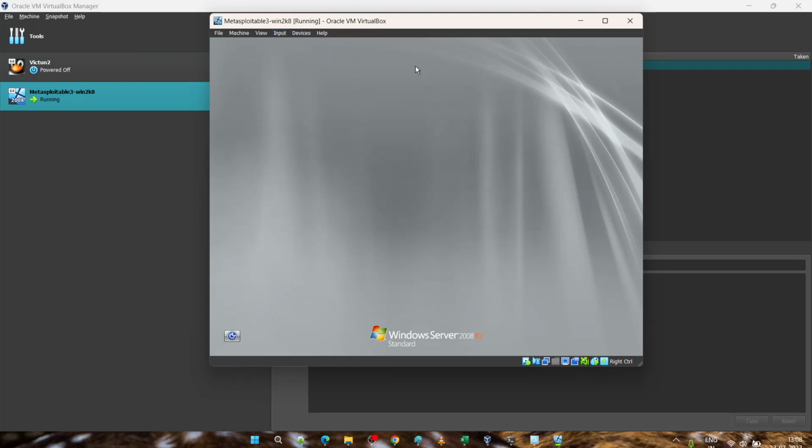Okay. Control Alt Delete. Use it this way. If you put Control Alt Delete from your laptop, it will lock your laptop. Okay. We have one administrator user. Another one is a Vagrant user. Just click on Vagrant.